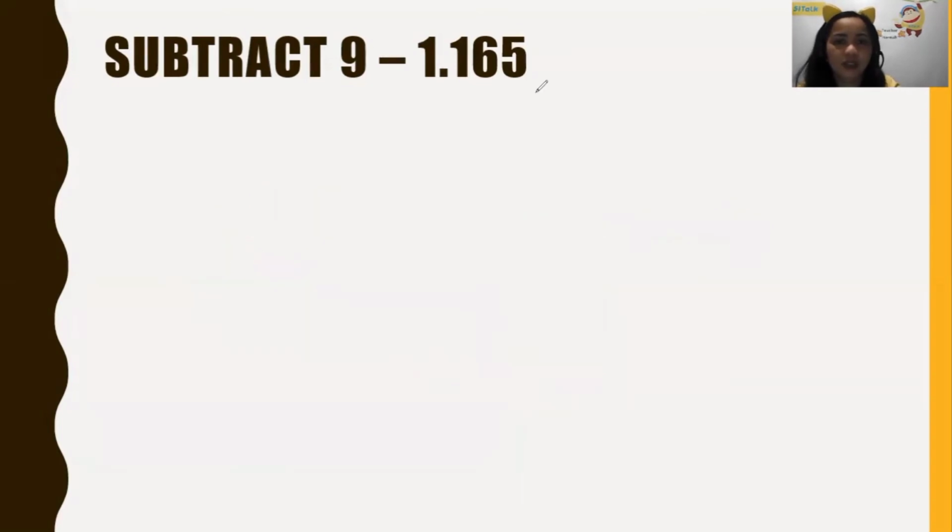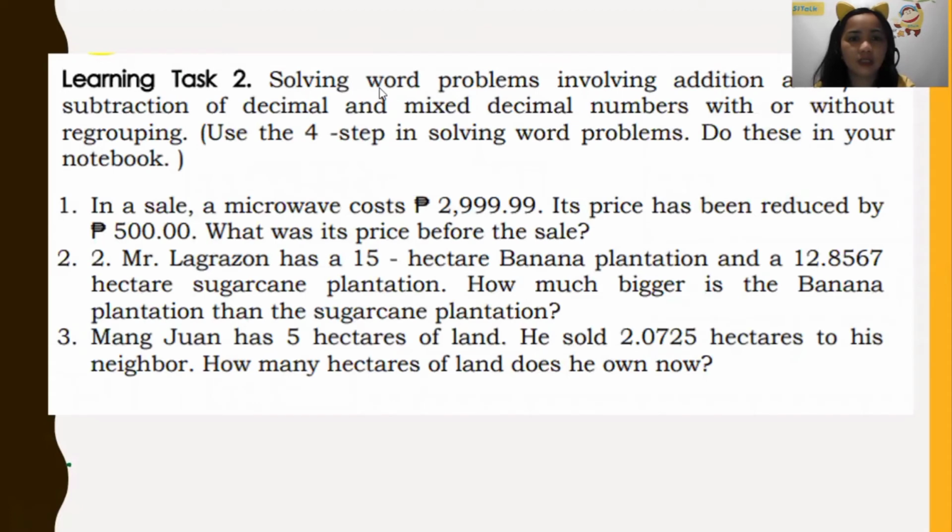Now, that is for a review. Okay, here in learning task number 2, I will not be answering this, but I will be discussing each problem to you. Solve word problems involving addition and subtraction of decimal and mixed decimal numbers with or without regrouping. Use the 4-step solving word problems. Do these in your notebook.